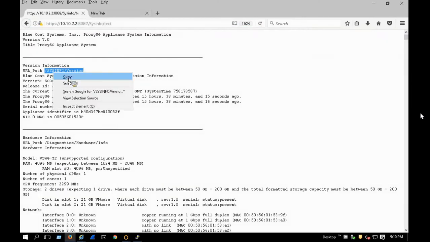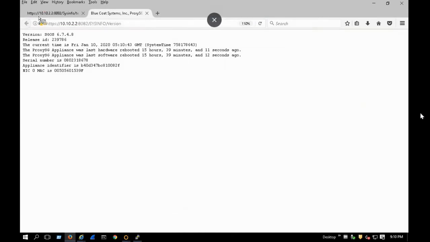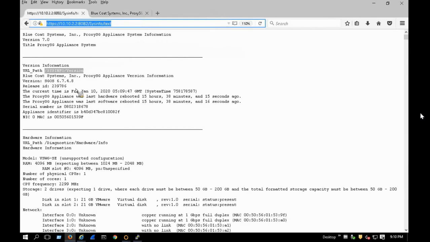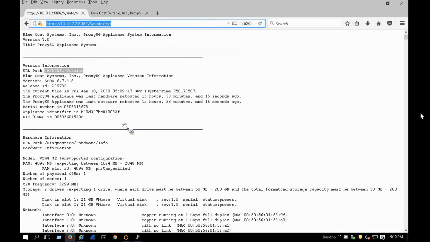If you take this advanced URL and input it over here, it is basically the same, because sysinfo is a collection of multiple, different advanced URLs put in one single file. Okay?